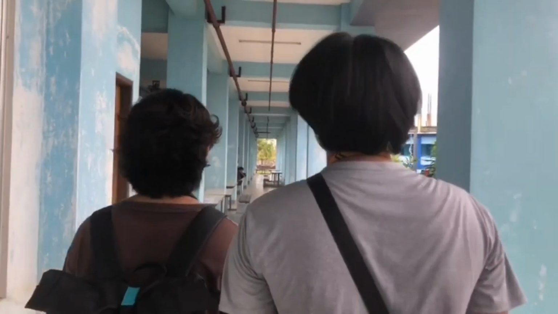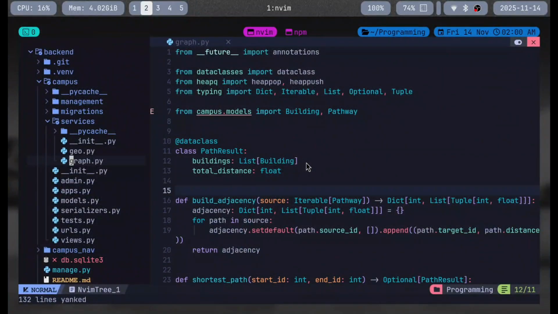So now we will delve into the Python implementation of our campus navigational system. So just a brief overview of the system. We decided to display the system visually as a web page, and then we used Django for the backend, and then for the front end we used Next.js. So for this implementation or this video output, we will only be focusing on the graph operations, which will be found inside the backend and inside the campus app, and then here in services and then graph.py.